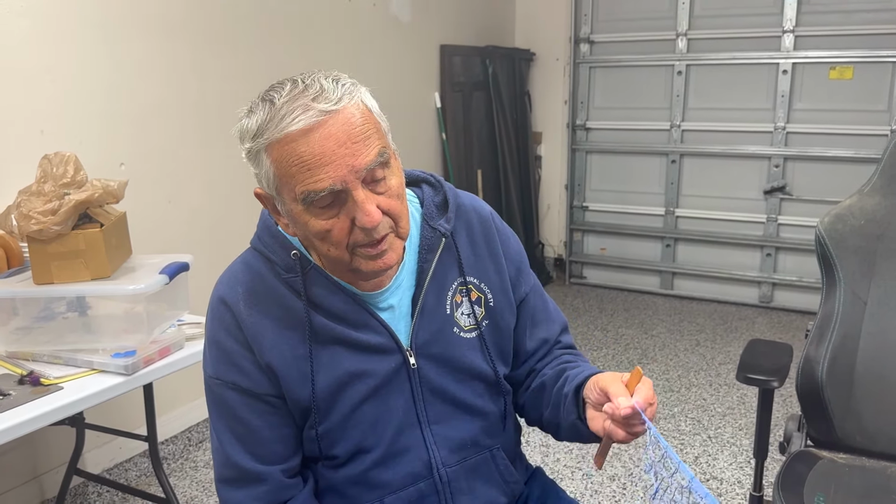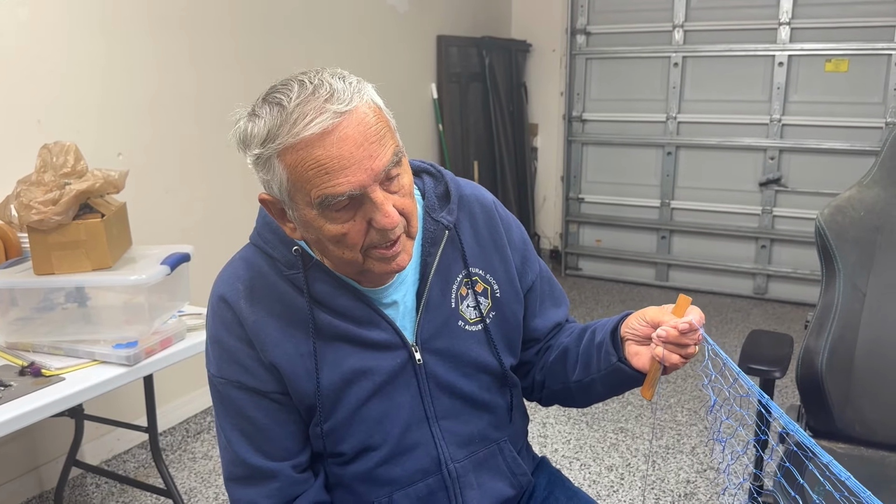Actually, you've got about a 15-30 second actual mesh size, which is perfect for mullet. They can't get their nose in it, so they can't do any damage. Our mullet run is really coming to a close here. The most roe mullet I ever caught in my life was on Thanksgiving Day. But anyway, normally about the middle of December they're pretty well spawned out, and they kind of disappear until next spring. But there's plenty of mullet right now.